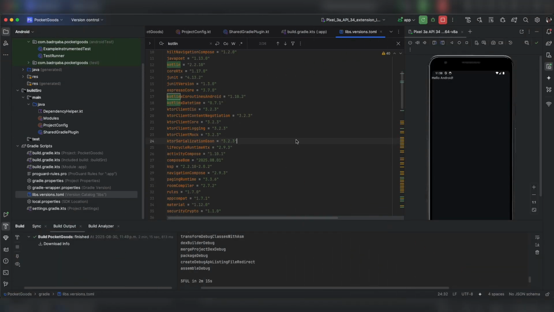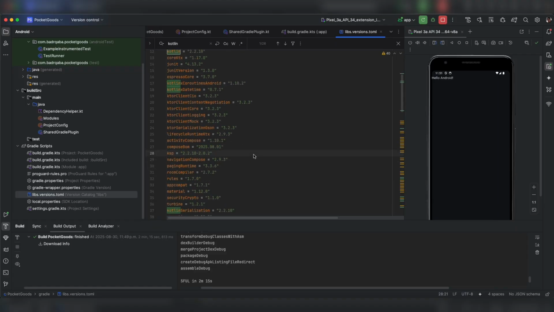Just to make sure that we have done the correct steps, I tried to run the application, but I encountered some problems and I have solved those problems accordingly. But basically what you have to do is make sure that you are using the latest versions and compatible versions. One thing that I updated is the KSP. This is the latest version by the time of recording this video. This is significant because if you mismatch this version, you're going to end up with problems. I'm going to provide the TOML file in the branch that I'm going to call project setup.